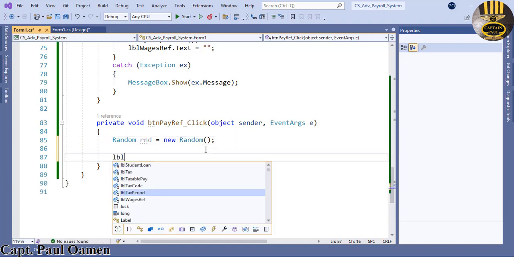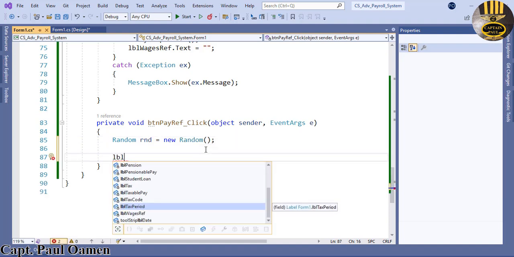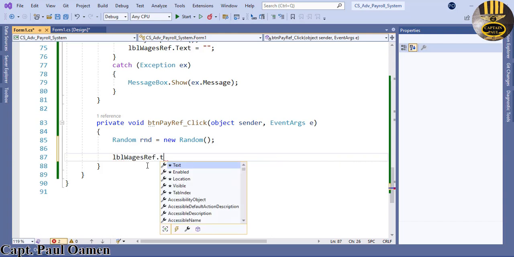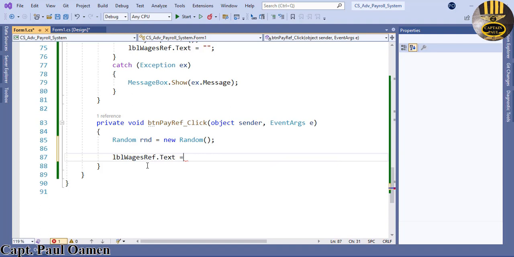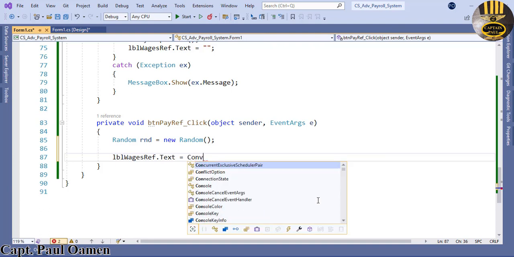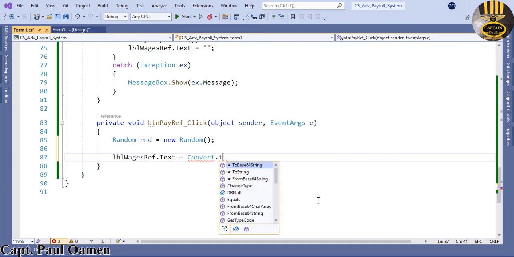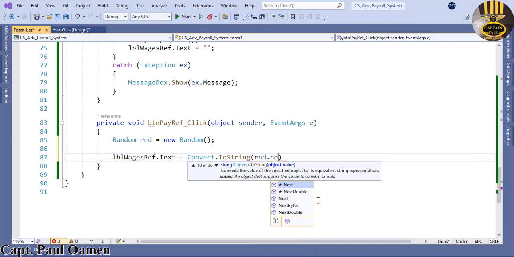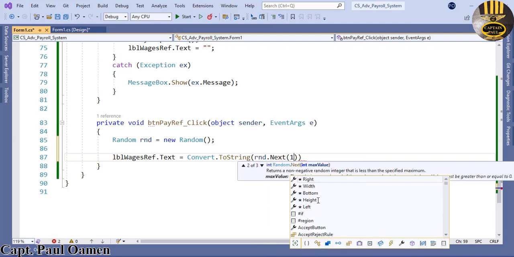Now let's say LBL wage reference. The text only accepts text, so I would first of all have to convert that. So let's say Convert dot ToString, and what am I converting? That is going to be the random dot Next, and I'm going to give you some values.